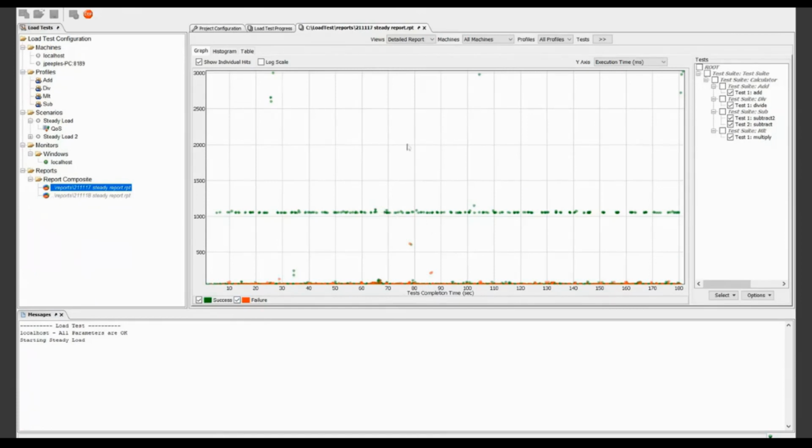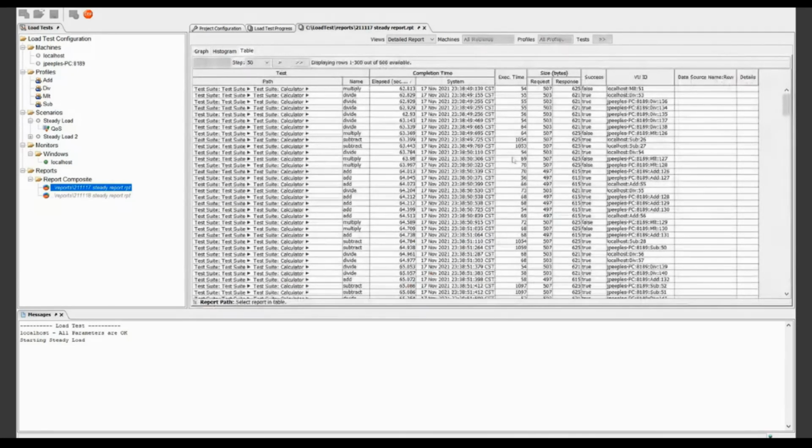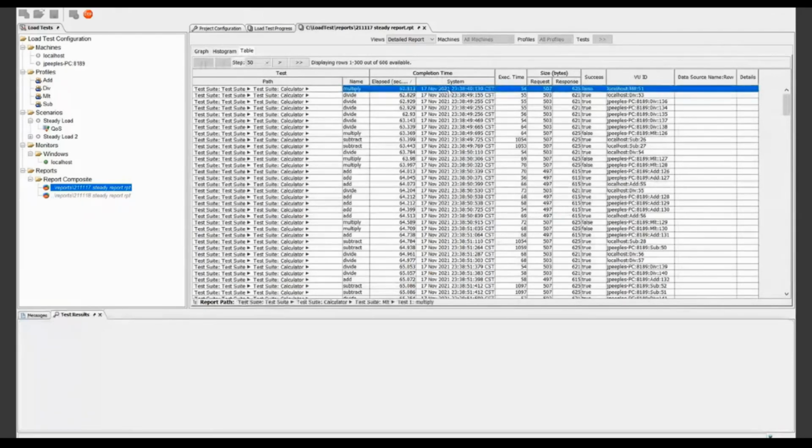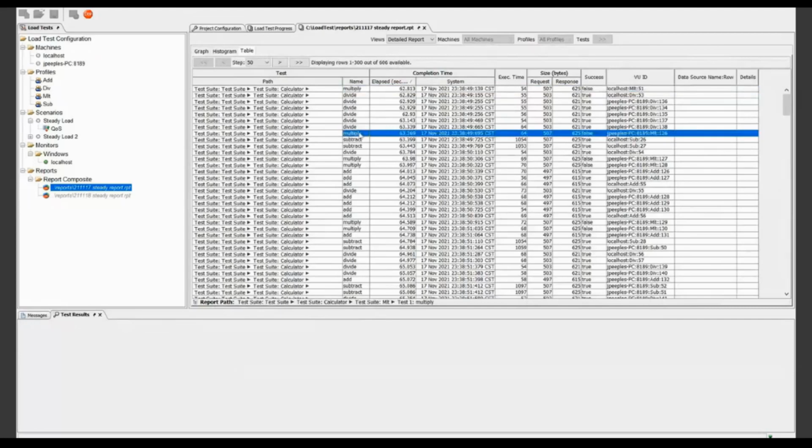Here I can highlight some data that I want to look at, and then right click it, and I can view those individual hits and all the data on them. I can also double click here, or actually if I double click here with a multiply, I should see export the hits of this view.